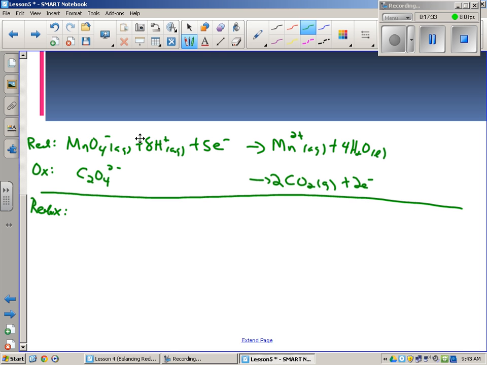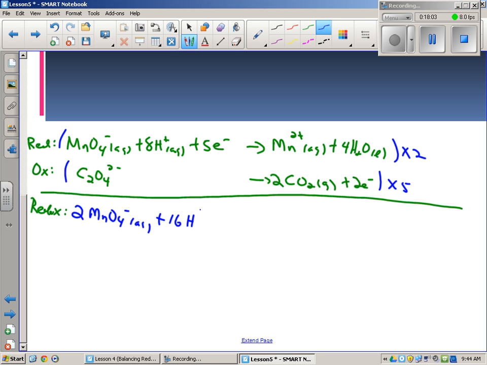So before we add them up, let's see. 5 electrons, 2 electrons, so times 5 times 2, right? Lowest common multiple of 5 and 2. So 5 times 2, times 5 times 2. Now, we're not going to be able to cancel a whole lot of stuff because we didn't add any waters or hydrogens in the second one. So we might just get lucky here and might just have to write all this stuff out.